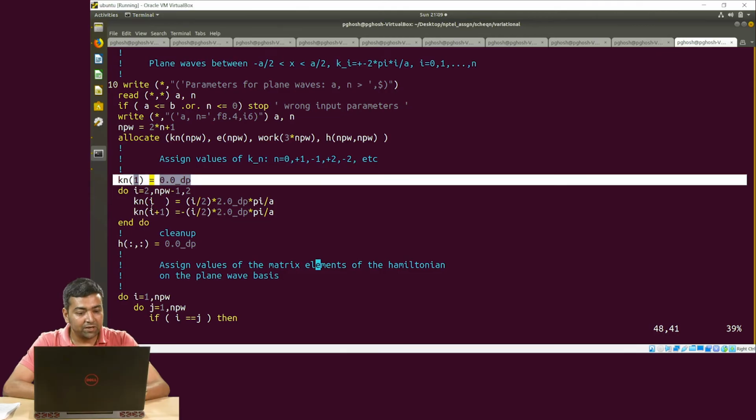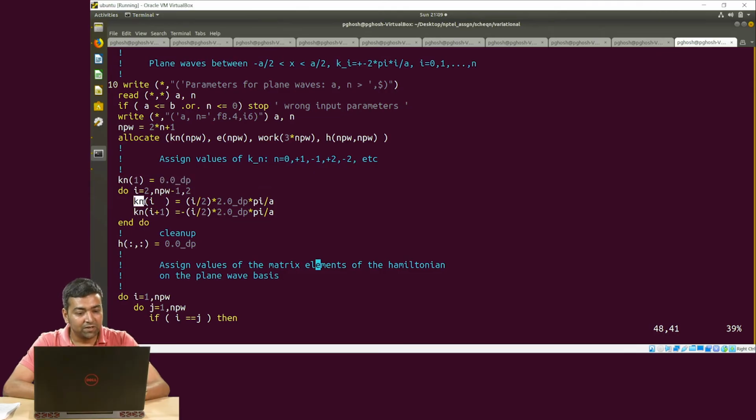So, for example, if my I equals 2, this will be Kn 2. I by 2 will be 1, and then twice pi by a, so that will be the value of k. Since in the next line I have I plus 1, and I am still at I equals 2, this will be Kn 3, and Kn 3 corresponds to minus 1, and that is what I am doing.